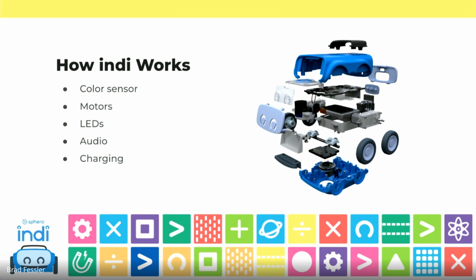But when students are decorating Indy, they have a tendency to cover that color sensor. And if they cover it up with a sticker or something like that, Indy isn't going to function properly. So just take a look. If you're having an issue with an Indy, flip it over and take a look. Make sure that color sensor is free and clear, that there's nothing covering it or that it's covered in dirt. When Indy is on, that color sensor will light up. There'll be some white light that's around it.